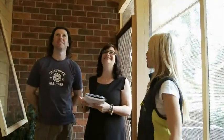Now look at these tiles. You don't want to go to the expense of ripping these up, but what you should do is get a tile resurfacer in and they'll come in and spray them all for you. So literally you'll get a new effect within the space of about 1 to 2 hours at a fraction of the cost. Again, that's where you don't need to spend money. I would put a couple of downlights in this room so you can sit out here in summer and have a nice pina colada, not in the dark.